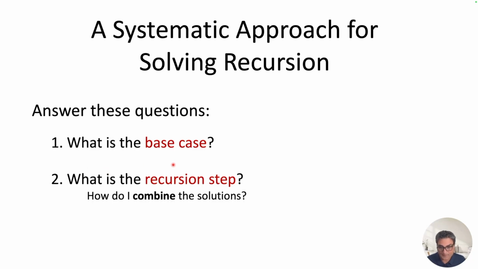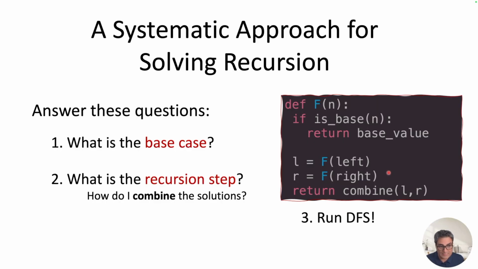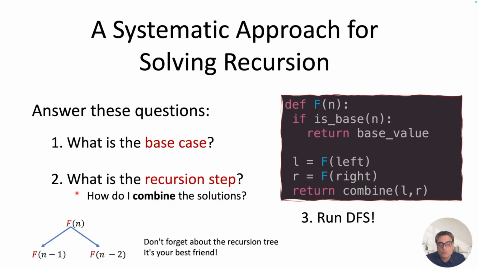What is the base case? And what is the recursion step? As part of this question, you're really also answering how do I combine the solutions to the subproblems. Now, once you answer these two questions, you've already solved the problem. All you need to do, remember that every recursion is really DFS, is to use the DFS template and convert the answers of these questions to a DFS-based function.